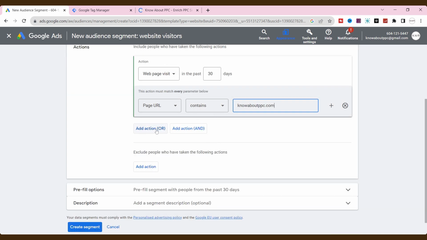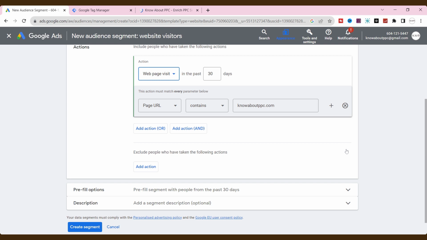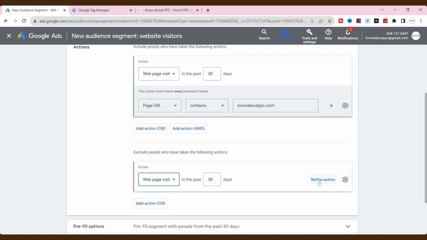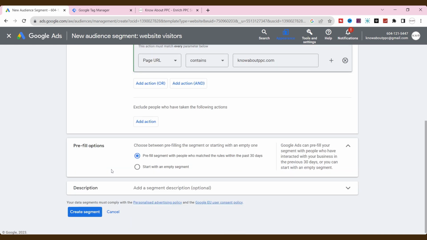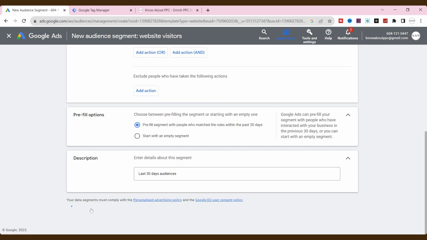To expand or narrow down the audience, click the OR or ADD option here. If you want to exclude some users completely from this audience, click the Exclude option here. Let's pre-fill your segment with people who have interacted with your business in the previous 30 days, or you can start with an empty segment. Name the segment with some words in the description if needed. Click Create Segment.